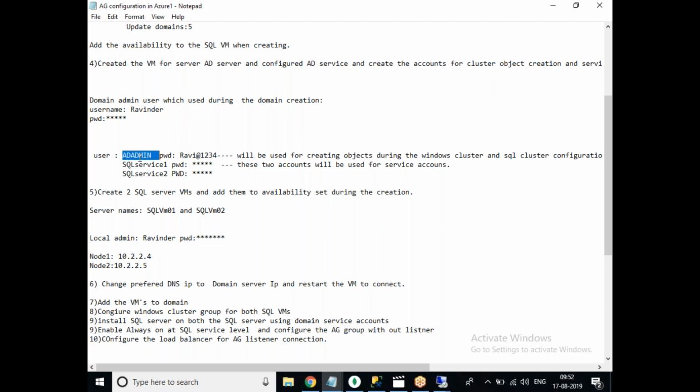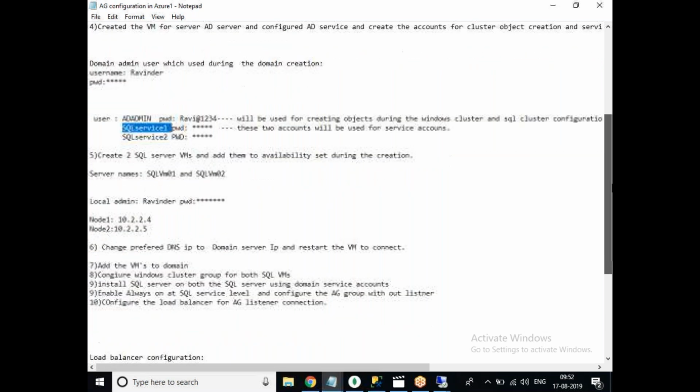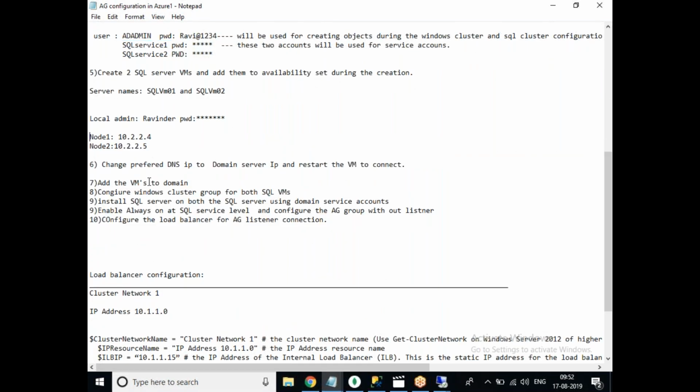We have given create computer object permission at the AD level, and these two are the service accounts. Create two SQL Server VMs, then add them to the availability set during the creation. We did that, and local admin is this, set when we were creating it.